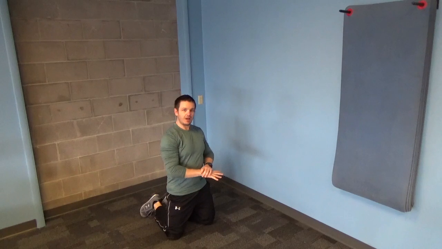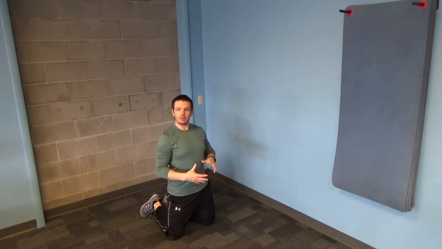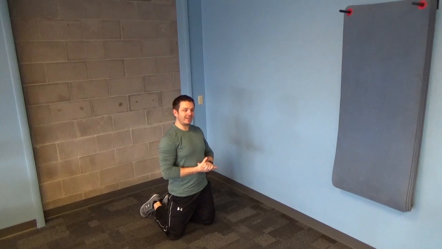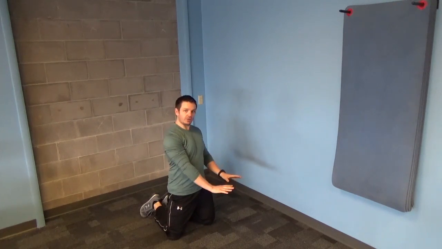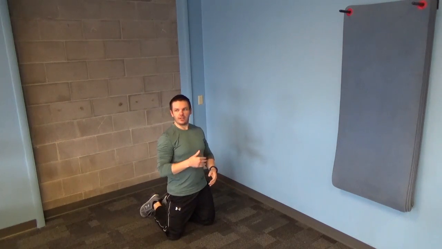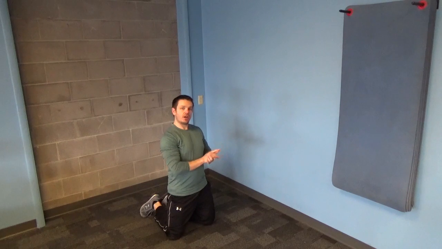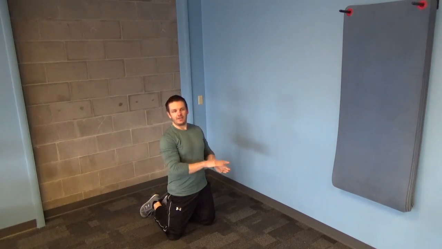We're going to alternate sides back and forth. If that tends to bother your wrist or if that's a little bit too challenging, you can make the exercise easier by, instead of putting your hands on the floor, putting them on a bench or the edge of a couch so that you're at a little bit of an incline. The higher incline you're at, the easier the exercise is going to be.